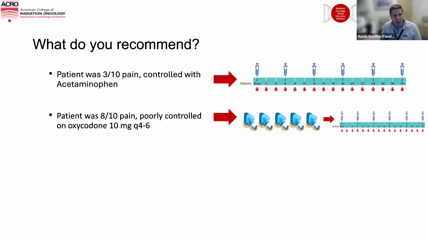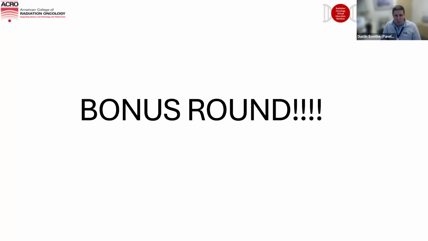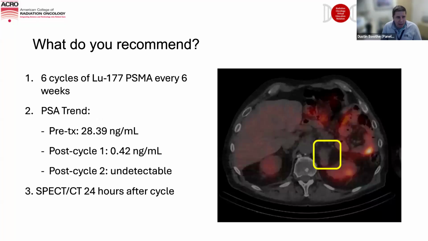Okay, so what do you recommend? Well, two scenarios here. In this patient, he's 3 out of 10 pain, controlled with Tylenol. I would just start him, right? We could add external beam radiation, but there's a good chance, as we learned from these trials, that they're going to have an improvement in their bone pain. But let's say it's 8 out of 10 pain, poorly controlled on oxycodone, and you're in an area where it takes a while to get Pluvicto. In the early days, we were waiting months, so I was doing a ton of radiation up front, just trying to keep people from crumping on me before I was able to get the drug, because it was in such short supply. A little bit of a bonus round, and feel free to chime in, Neil and Anna.